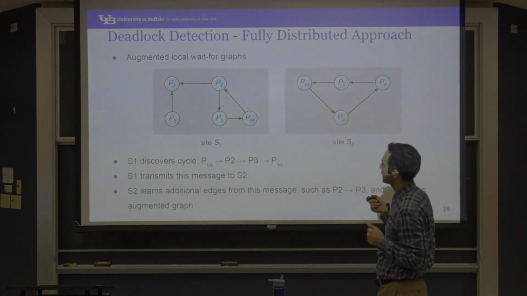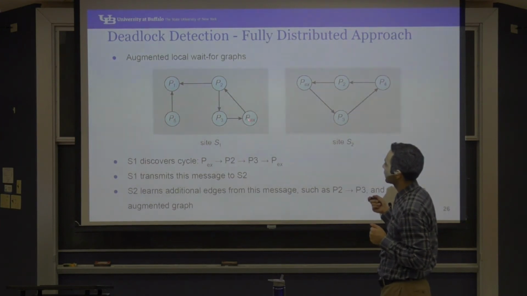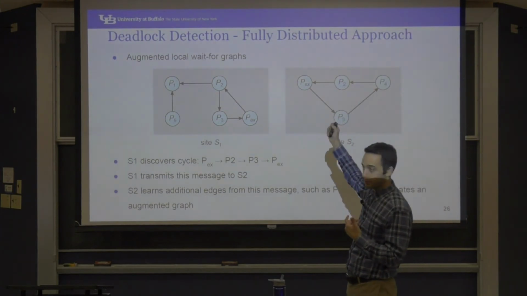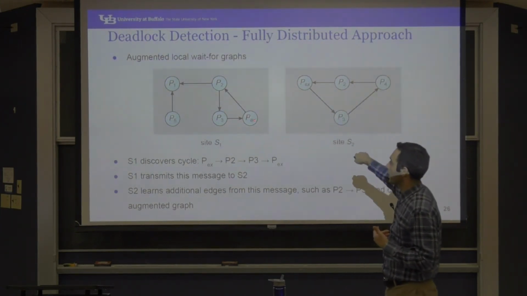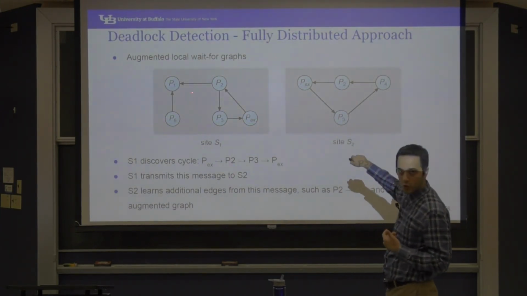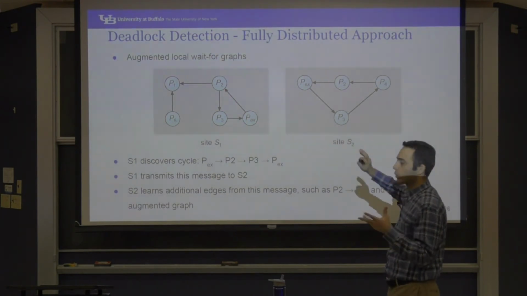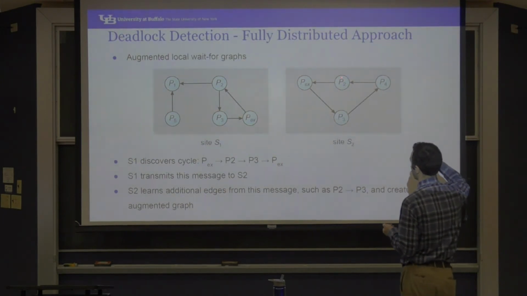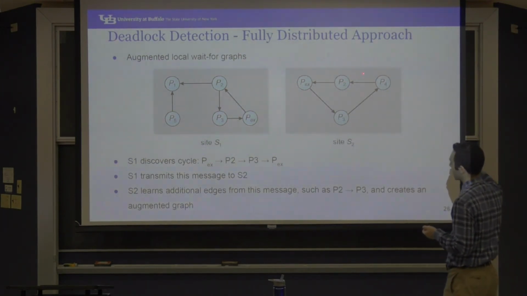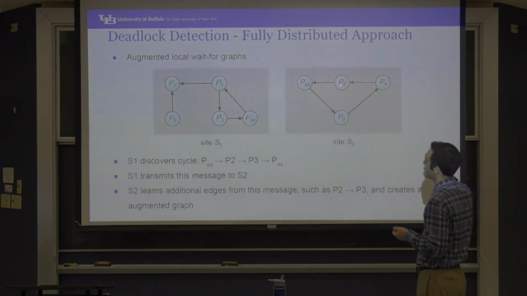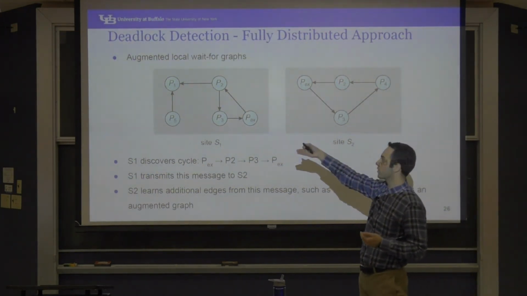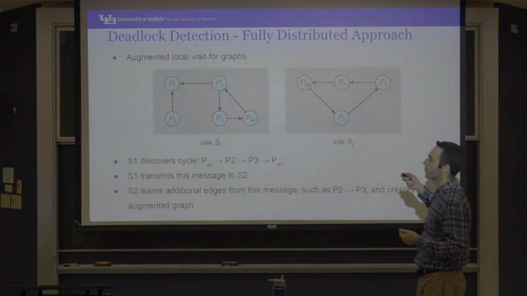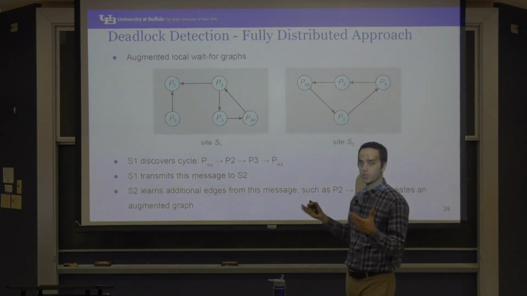So this site has this PX, and we know that P3 is waiting for a resource somewhere else. And also we know that some other process is waiting for P2, and that's all we need to know at this point, right? And on site 2, we know that P2, P3, P4 have this relationship. And also P2 is waiting for a resource outside of this site. And again, another different process is waiting for P3. We know this information partially.